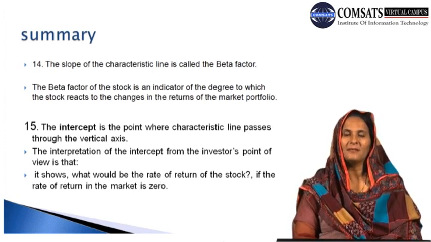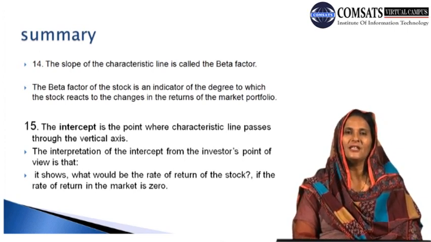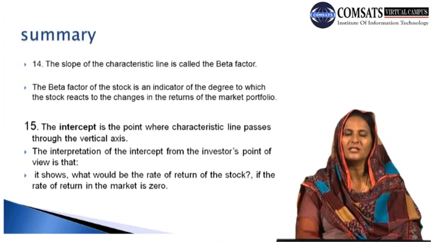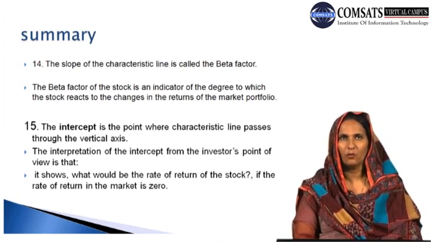So it is basically the rate of change at which the returns of one stock relative to the change in the returns of the market portfolio occur. The beta factor of the stock is an indicator of the degree to which the stock reacts to the changes in the returns of the market portfolio.